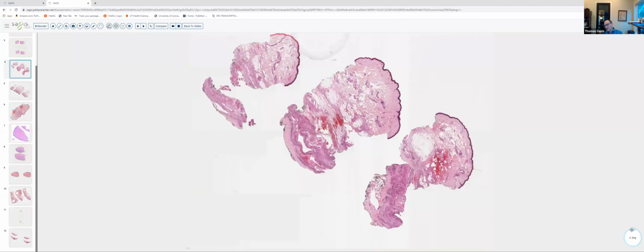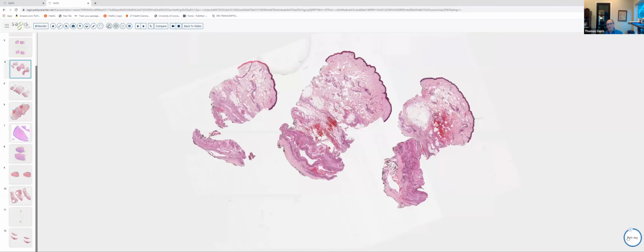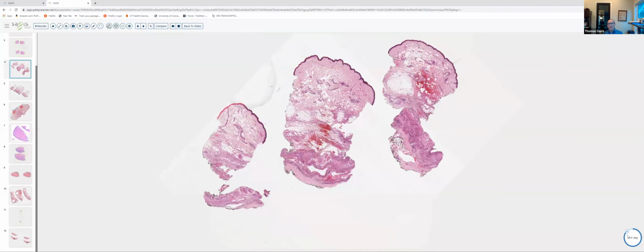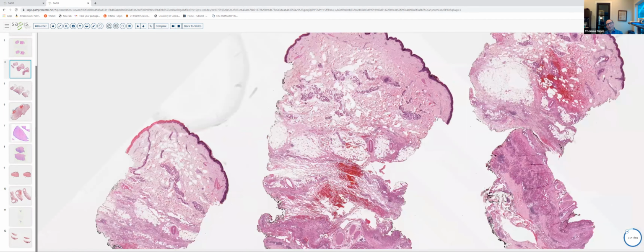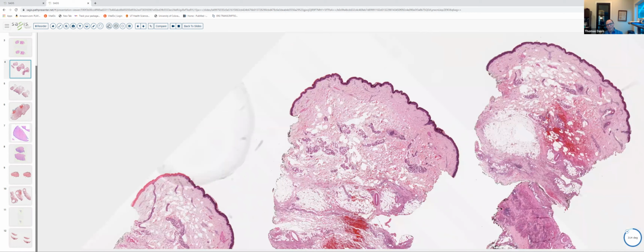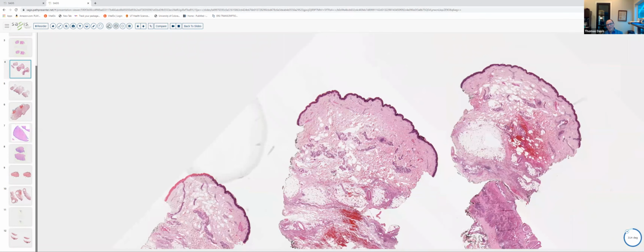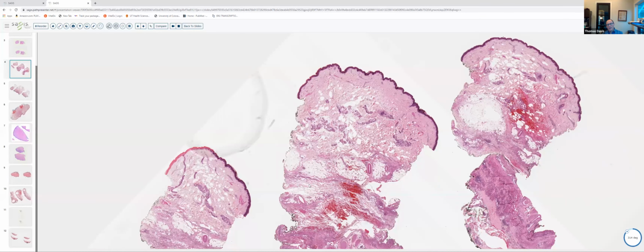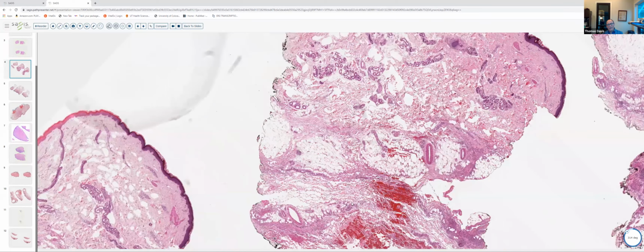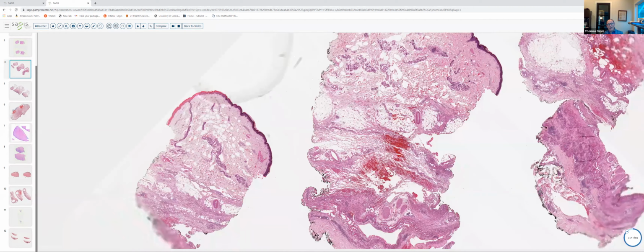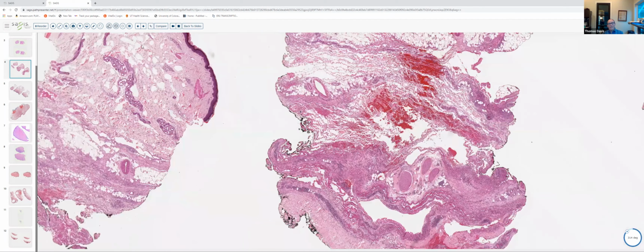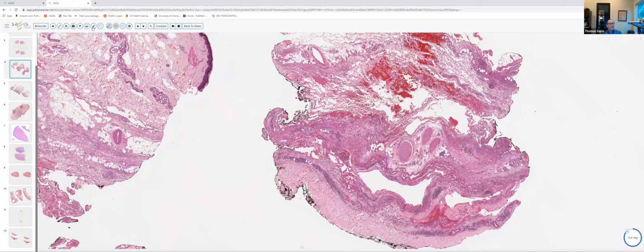And slide 4 is the last of the sclerosing conditions that we'll consider. Here we have a trisected punch biopsy. And as we zoom in, you can see that the epidermis and dermis are largely unremarkable. There's a little bit of thickening of the septi in the subcutaneous tissue, but what's most striking is present below the subcutaneous tissue in the fascia.